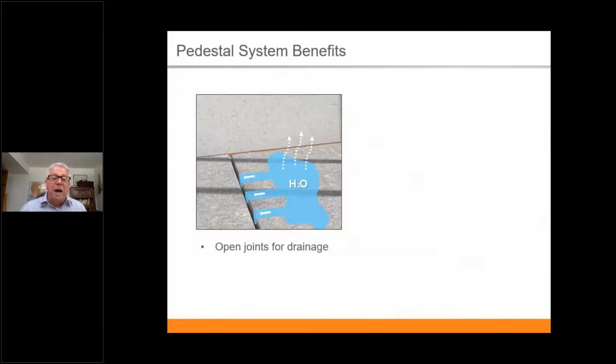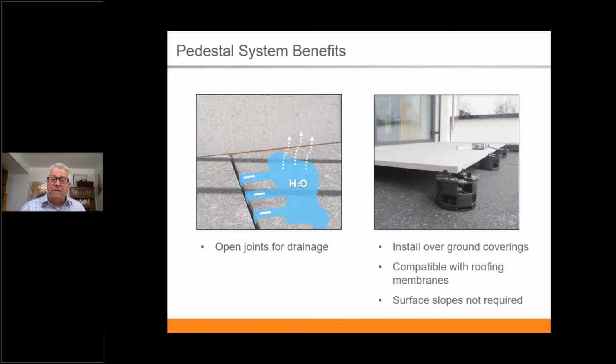So there's many applications. So where does the water drain? Right down to what used to be the grout joints, and they're just gaps in the pavers. So the water is allowed to readily flow and drain right off of the surface and get down to the primary waterproofing underneath. I can't identify this particular manufacturer. I don't need to, but you can see another system here.